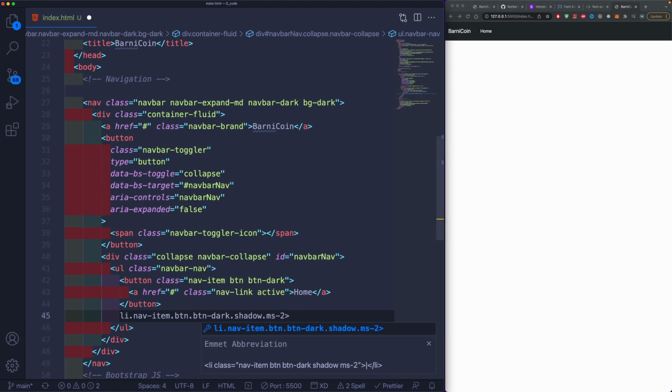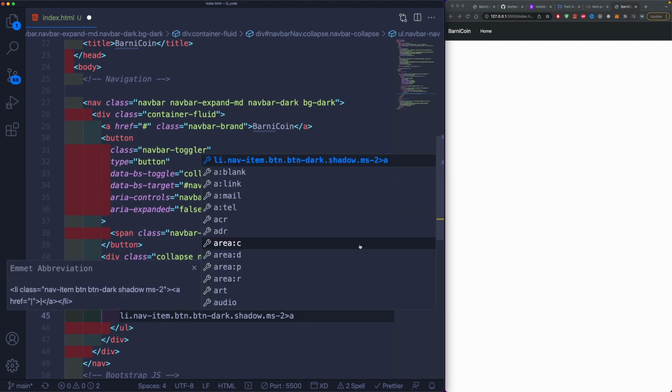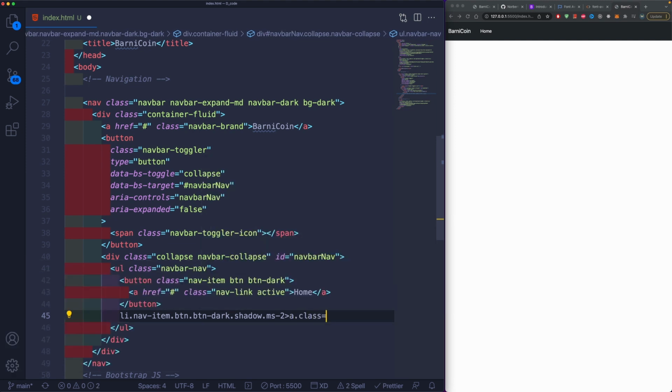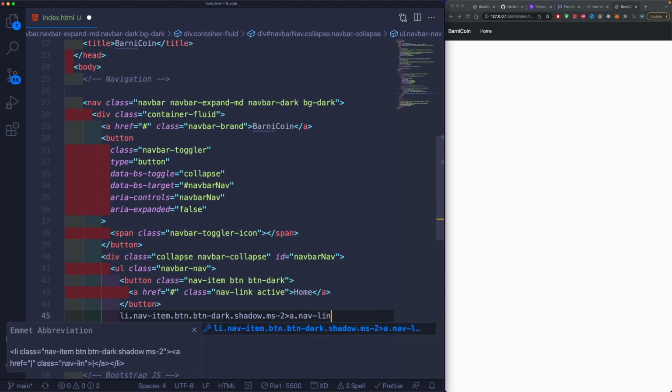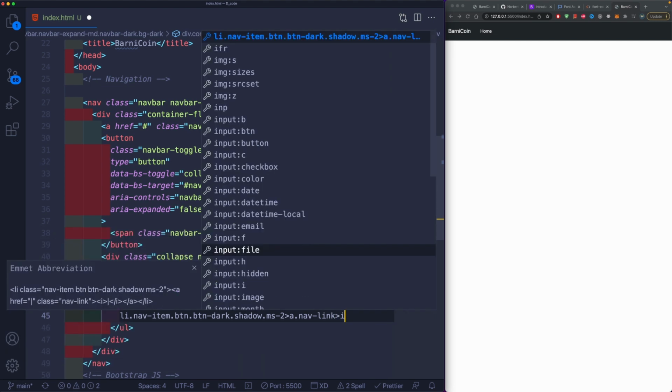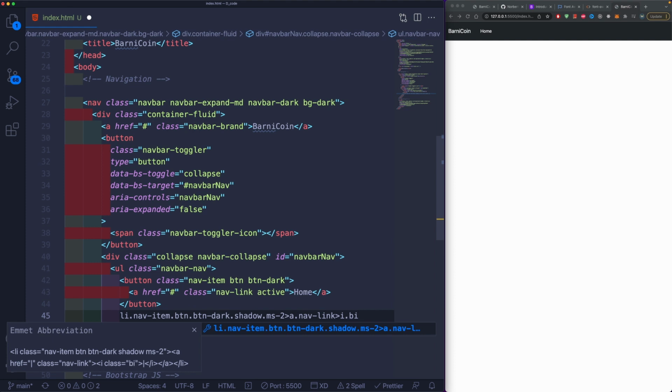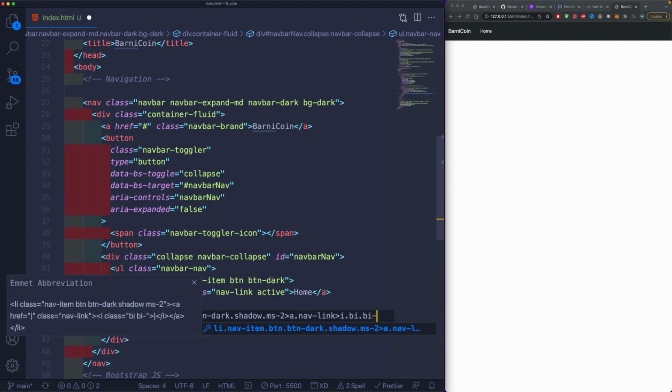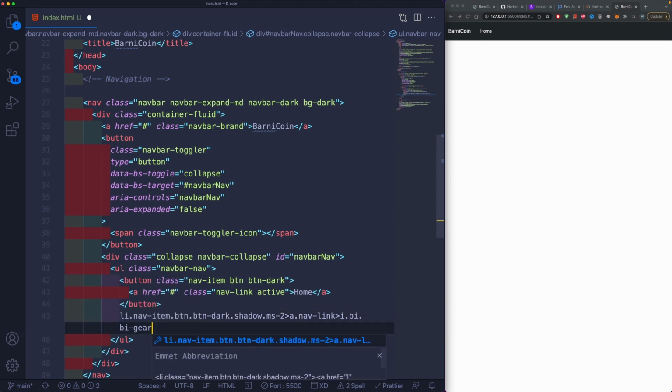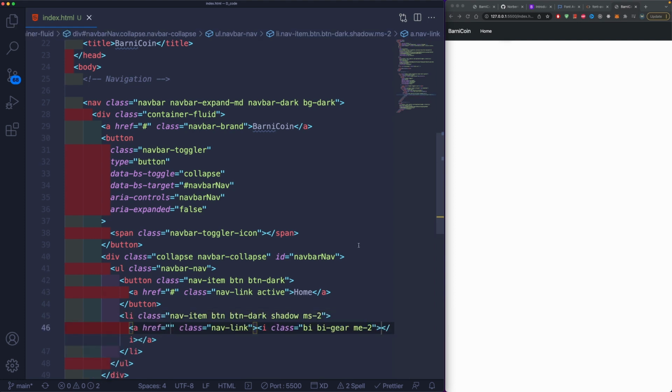This is now going to include an anchor tag because we want to have it as a link. We're going to have the class nav-link. You have to pass in the class, so class nav-link, and this will then include an icon tag with the class, and it's going to use Bootstrap classes. So bi again, and we're going to have here bi-gear, and then a margin to the end of 2, because I want a bit of margin between the icon tag and the actual text of the button. Let's hit enter and see if I typed everything correctly.